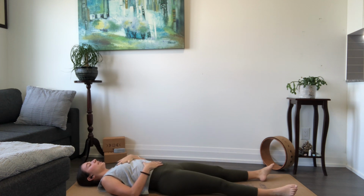On your next inhale, fill the belly with air. Feel the bottom hand rise. On your exhale, drop the belly down towards the spine. Inhale, fill the belly with air. Exhale, pull the belly back down. Try to ground your low back a little more. One more belly breath in. And belly breath out.